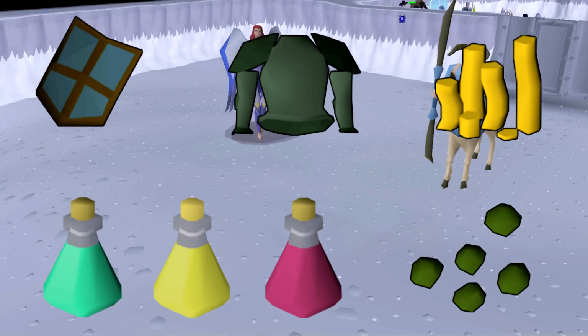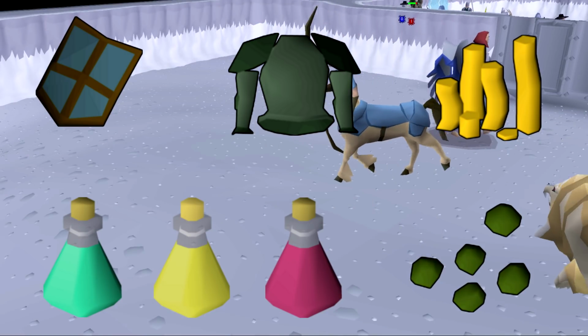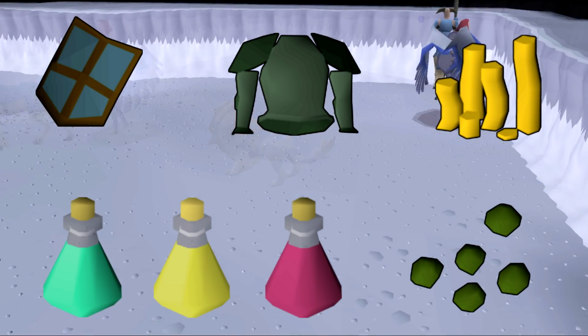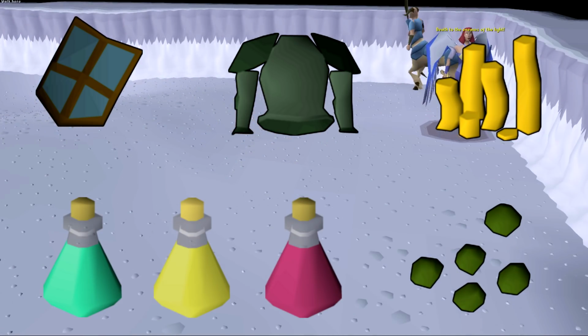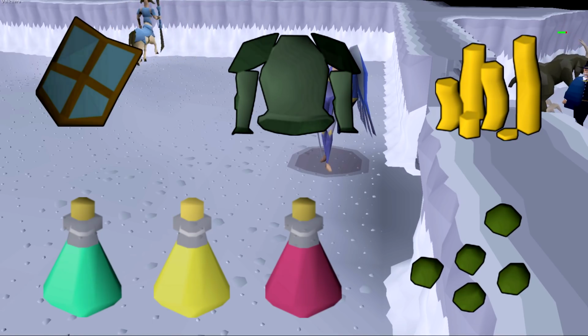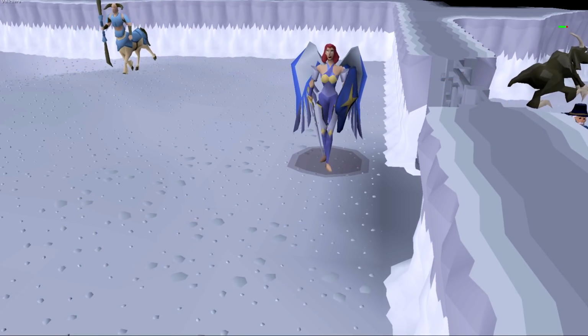Zilyana also drops high alchables, such as rune pieces, Ranarr seeds, and supply drops in order for you to stay longer for your trip. Overall, Commander Zilyana is a boss that needs keen attention, while making camping her worthwhile for certain drops. Overall, this is Commander Zilyana.